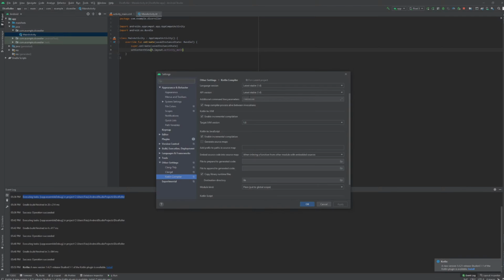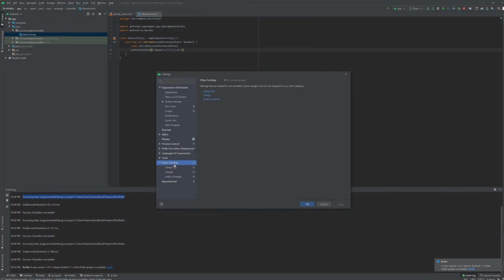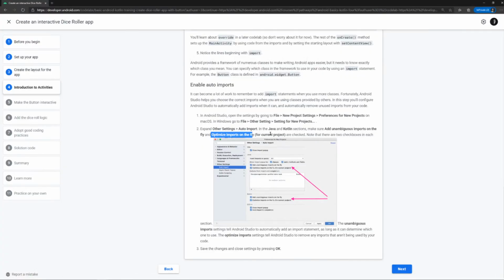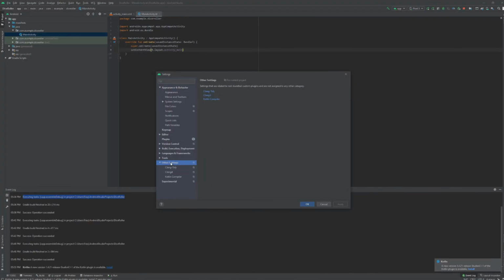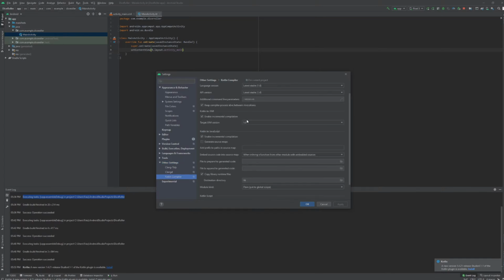All right, let me zoom out. I think this is the one where we have to go. Let me check the Android course again. Okay, Other Settings, and Settings for New Project. So in Other Settings, we don't have any Settings for New Project.